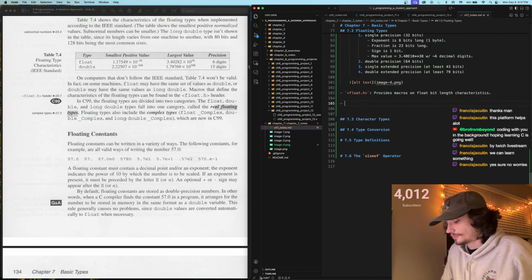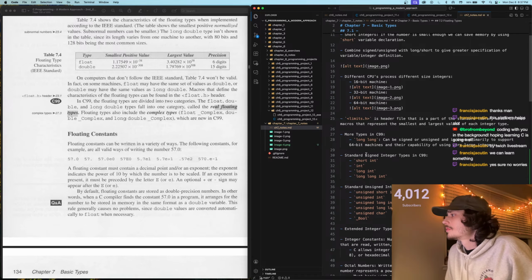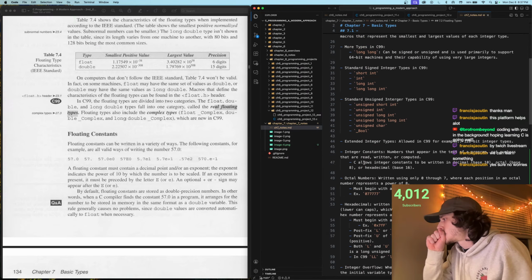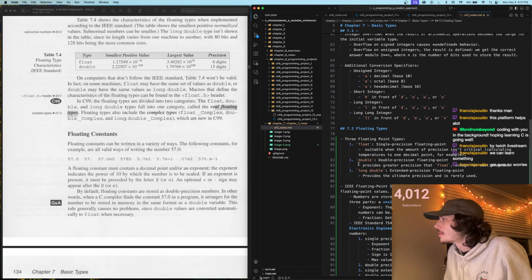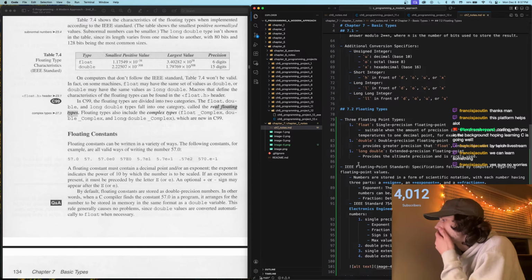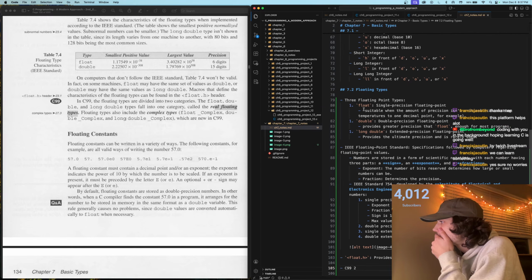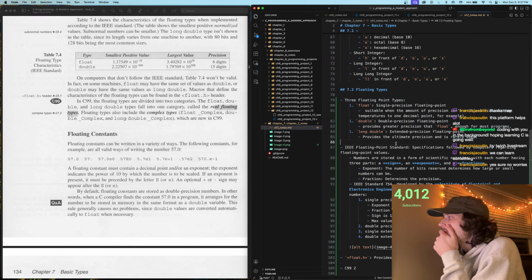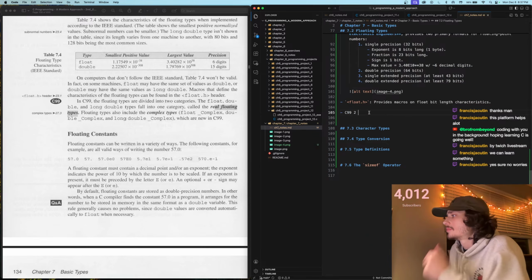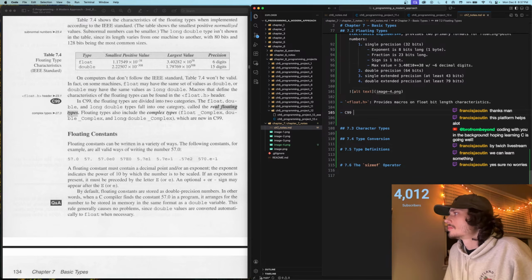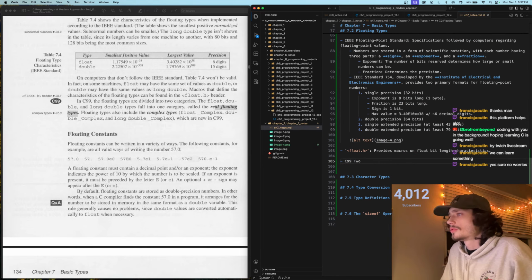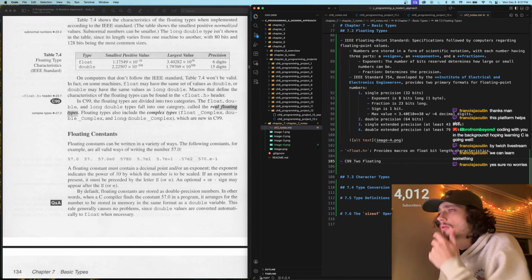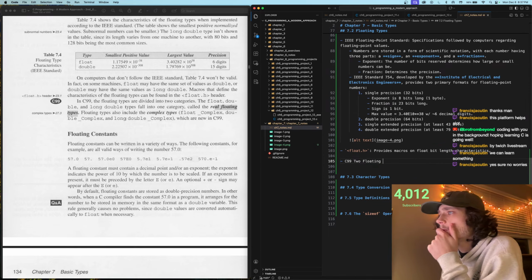Okay, so we'll say in C99, two floating types.